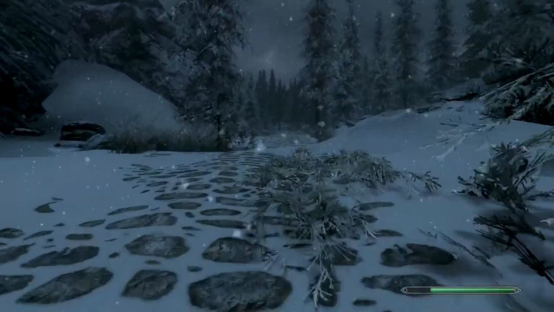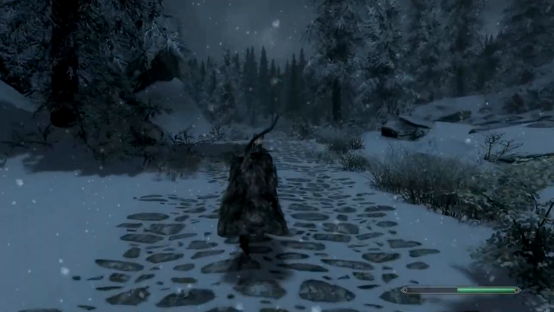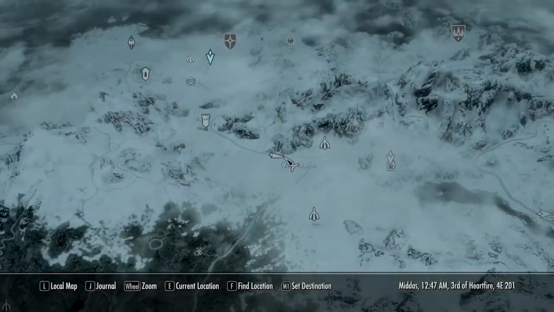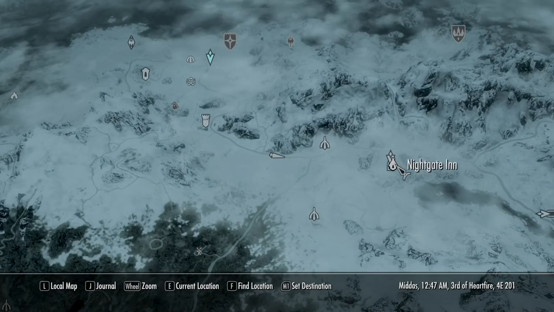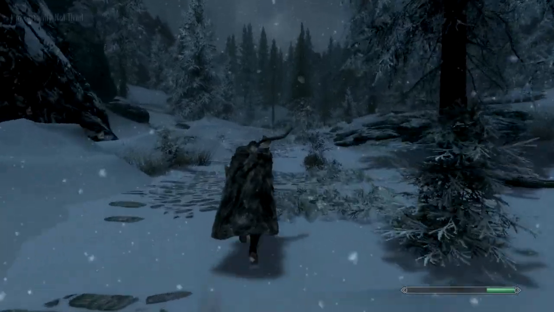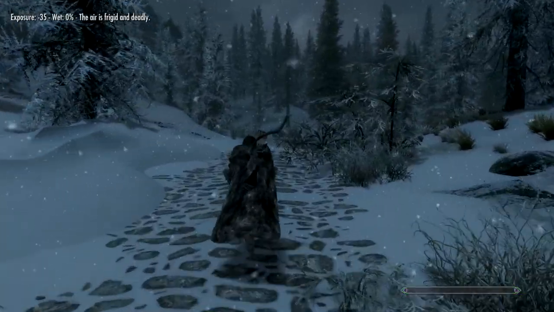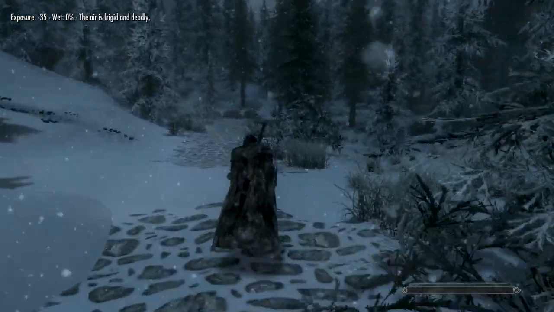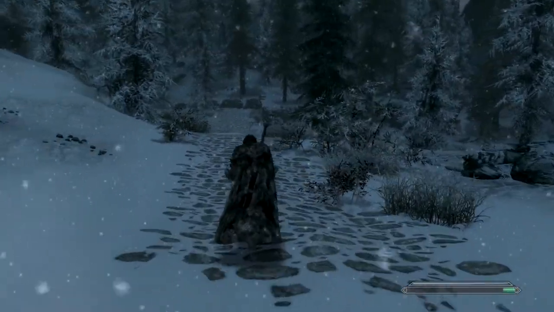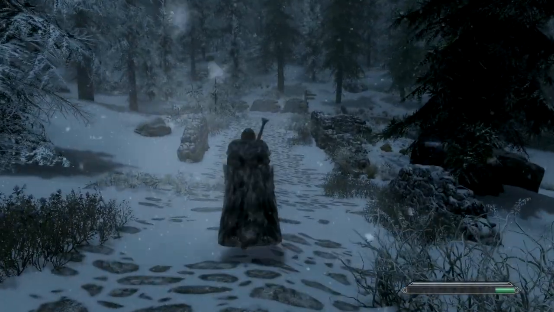Okay, so we got some stamina now. We're going to try to get to this inn before we die. That is our goal. To not die. Of course.